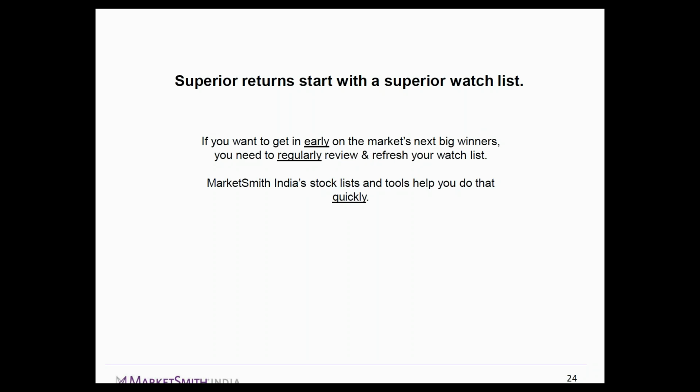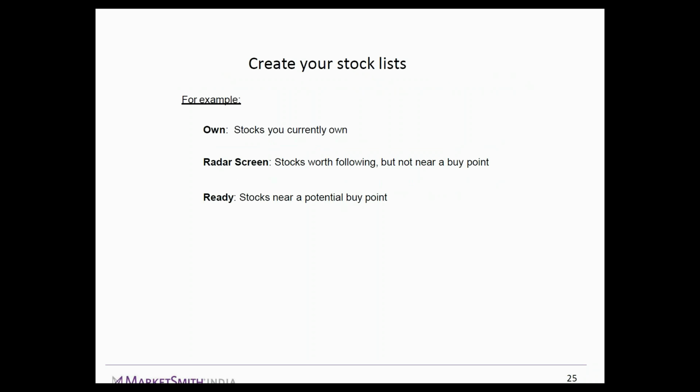On the MarketSmith application, you have a tool where you can add stocks to your portfolio, that is my portfolio list, where you can observe stocks and see how they have been moving. So to prepare a watch list, the first step is to prepare an Excel sheet and take down all the stocks that have been performing well fundamentally. List down all the stocks, look up the charts on the MarketSmith application, and make a few entry points.